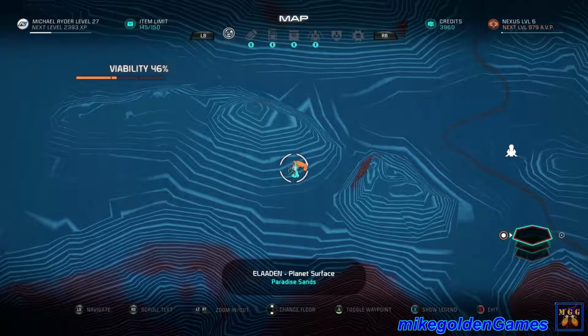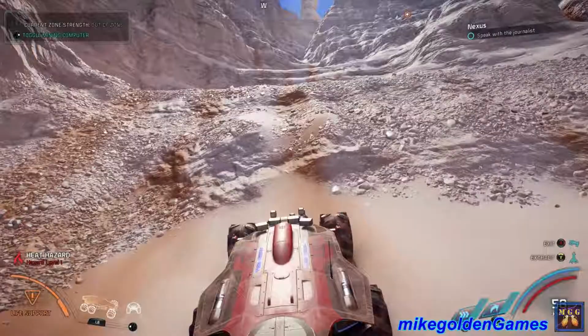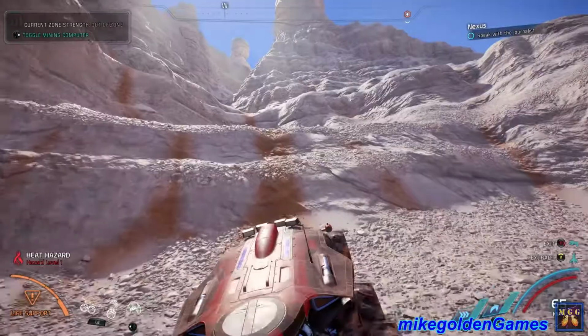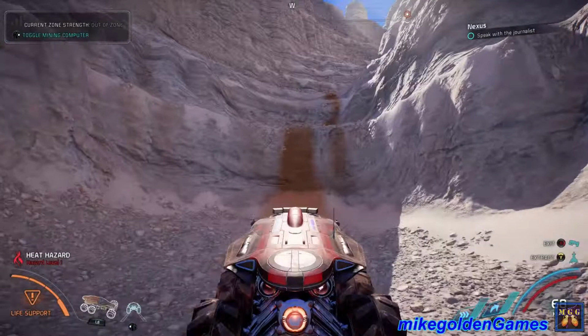Now we need to go over this way. So we're pretty far away, so I'll fast travel to this location. Okay, guys, we're making our way to the vault entrance, and we got this really awesome obstacle that we got to try and climb up. Look at the suspension work on this thing. That is freaking sick looking. And we got all these things we got to climb up. I just thought this was a really cool looking location.